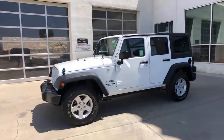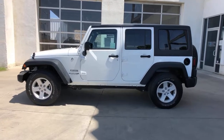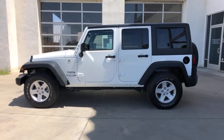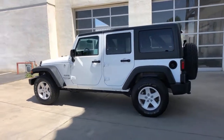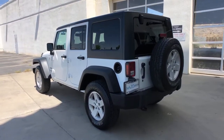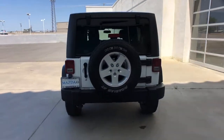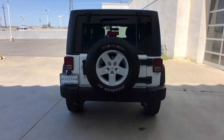You'll have love at first sight with the 2018 Jeep Wrangler JK. This vehicle still has fewer than 90,000 miles on the clock, so it won't last long. The Wrangler JK delivers off-road performance, technology that keeps you safe and connected, creature comforts, convenient storage, and the open-air spirit of adventure.